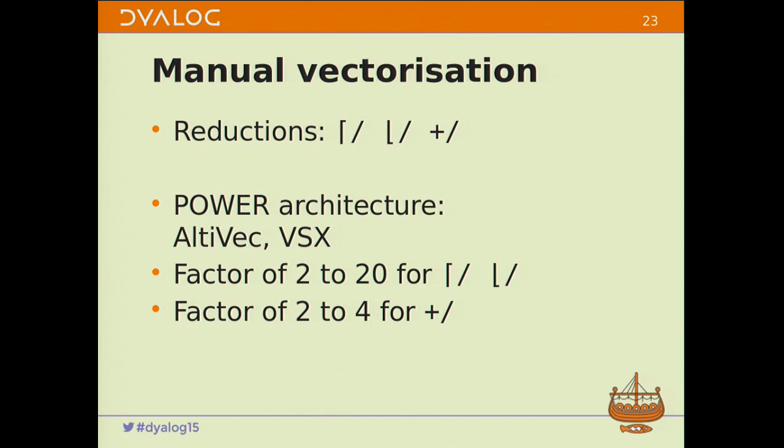Most CPU families have these vector instructions. It's not just the Intel things. The IBM Power architecture has a similar thing. It's originally called AltiVec, and then they too revised it, and the second iteration was called VSX. And again, these simple reductions we've implemented for Power as well, and the speed-ups are broadly similar, a factor of 20 at best.